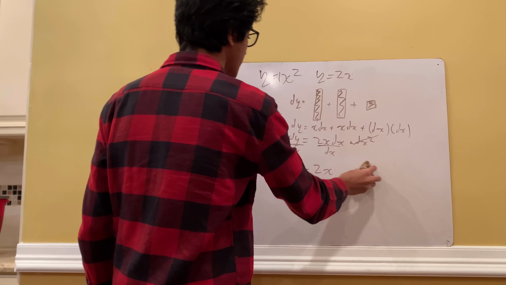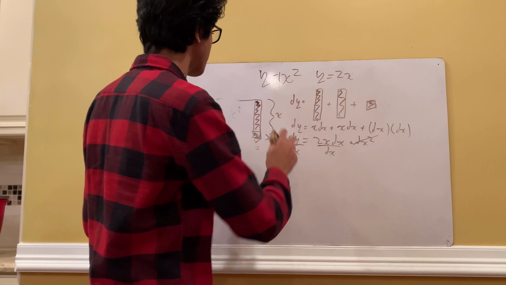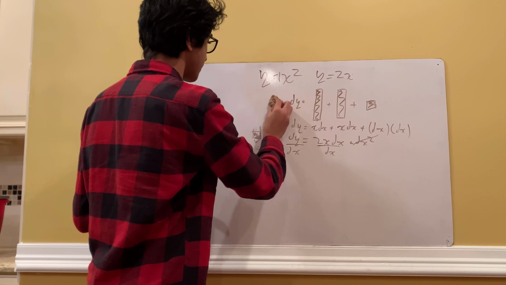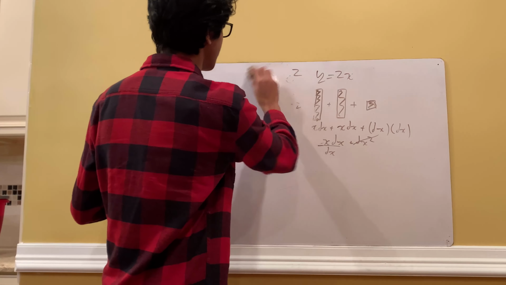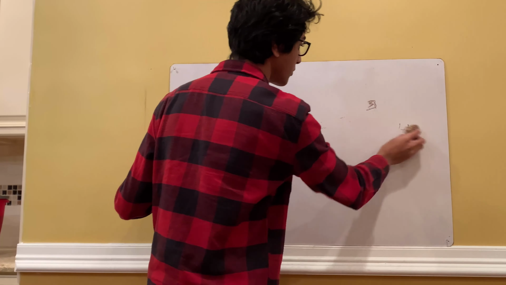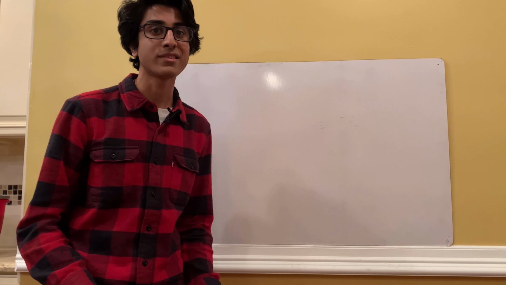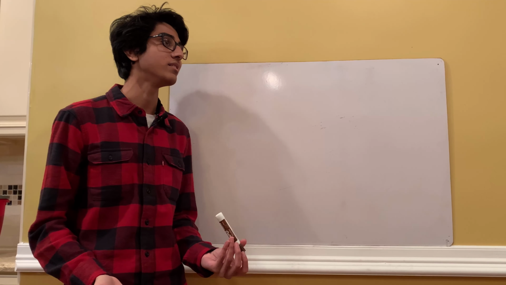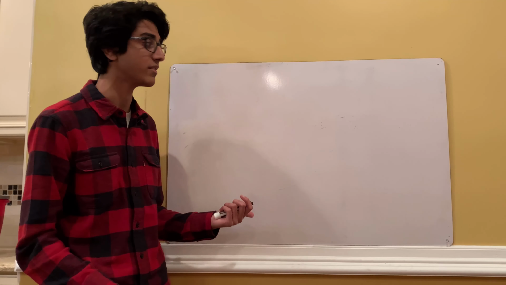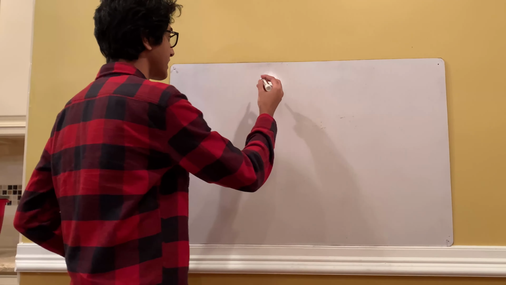Let's try one more function. I want to show you guys how it works for x cubed. That one's also pretty interesting. And we'll obviously see that the derivative of x cubed will be 3x squared, because just using the power rule, but we're going to be finding it in a pretty interesting way. So obviously this isn't something very useful because you know the power rule, you don't have to do any of this, but it's really just nice to see and nice to think about.